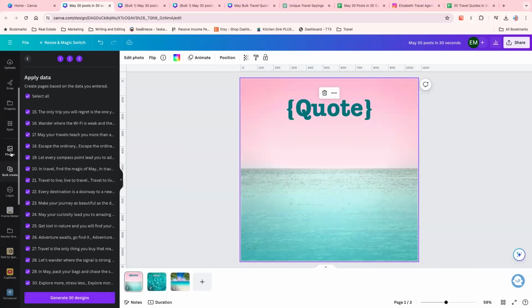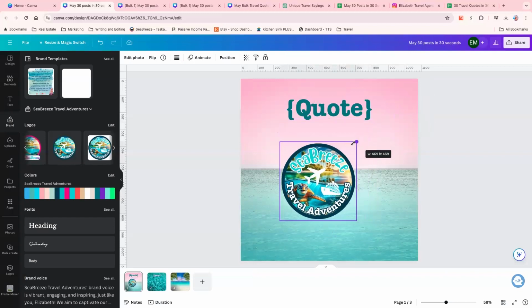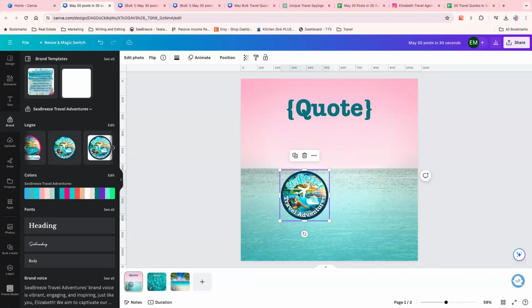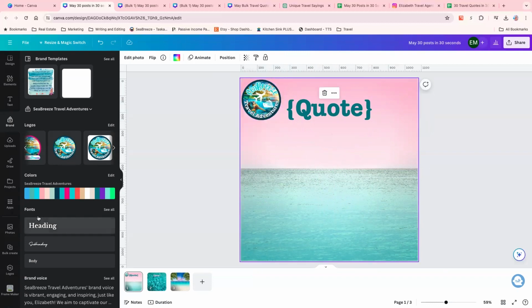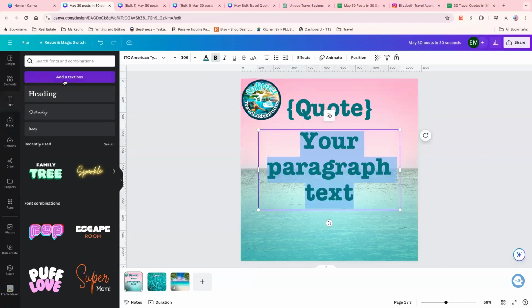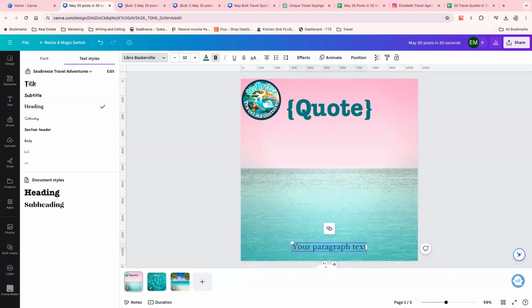Okay, so again, if you used your brand kit in Canva Pro, you can go in. I want to use my transparent logo. Let's say I want to put it here. And then let's say I want to include my website at the bottom. So I'm going to add a text box. All right, so let's say all I want to do is just put that web address. Change it to a color that pops. There we go, I like that one.